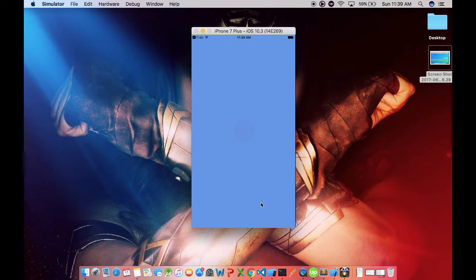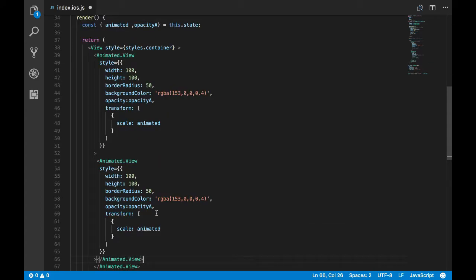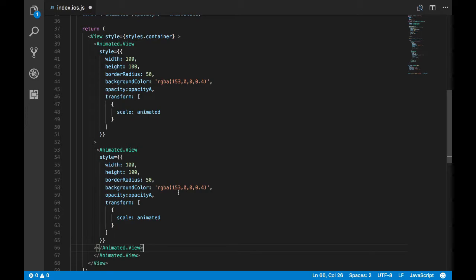But one ripple is not enough. So let's add one more ripple to it, and I'll do it by nesting the views. I'll copy this, which is almost the same configuration, same circle it's going to be, and I'll change the color of this circular view. Everything else remains the same, but I have to pass a different animated object.